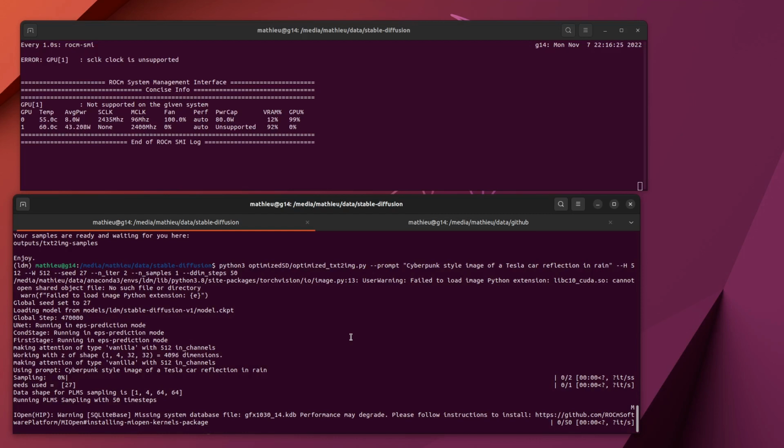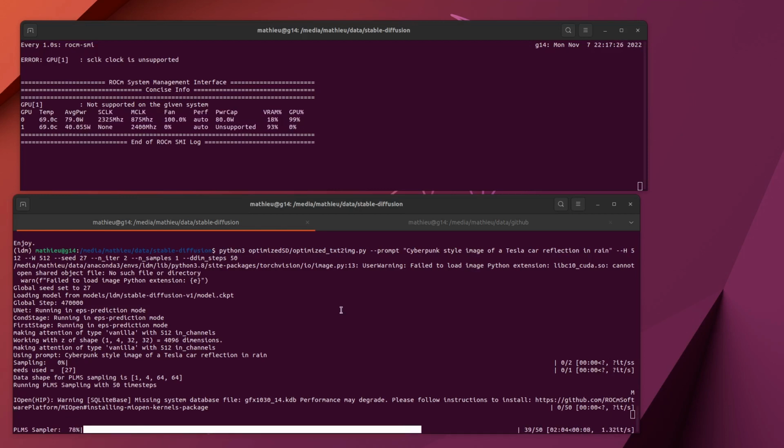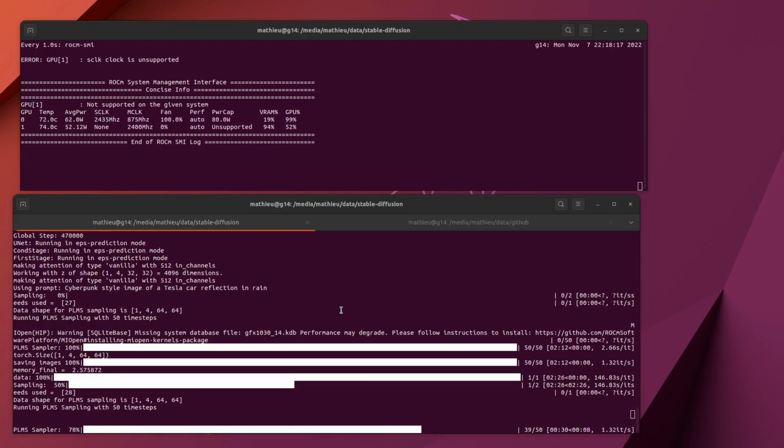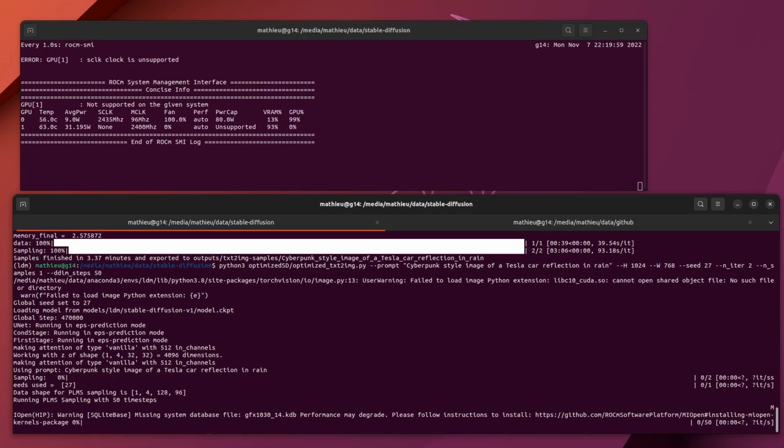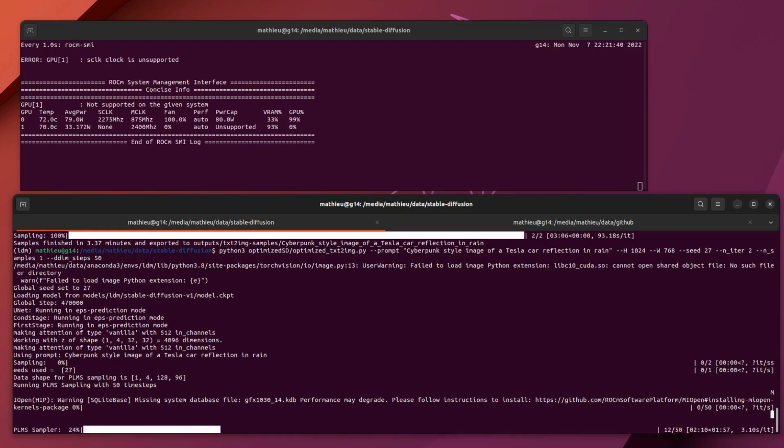I didn't check the code, so I don't know why this fork handles the mixed precision better in this case, but it works. You see the VRAM usage is lower if you check ROCm SMI.